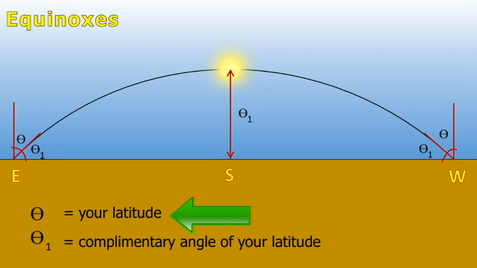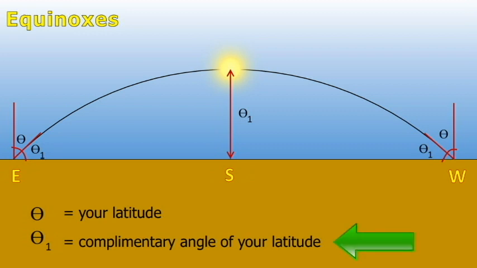So you'll see during sunrise, theta is going to be equal to your latitude. Now, yes, the sun follows an arc in the sky, but when you're real close to it, it's essentially a straight line. For all intents and purposes, it's just straight. So theta is going to be your actual latitude, and that'll happen again at sunset.